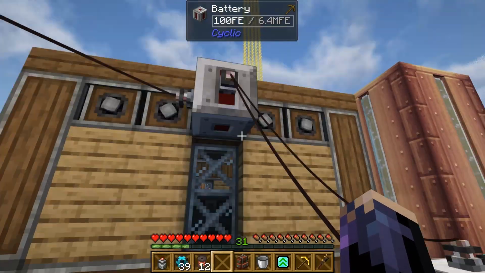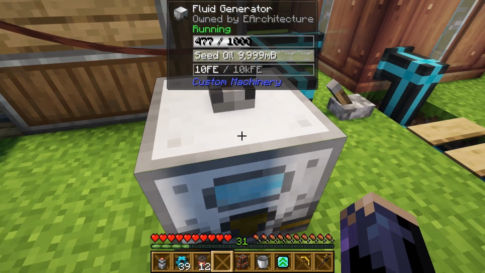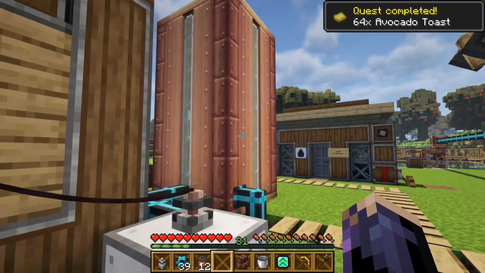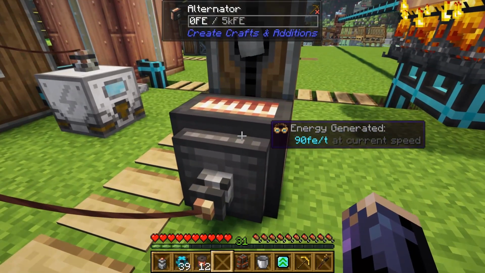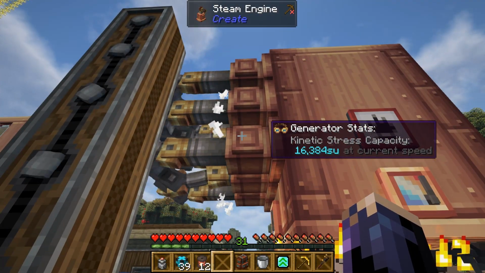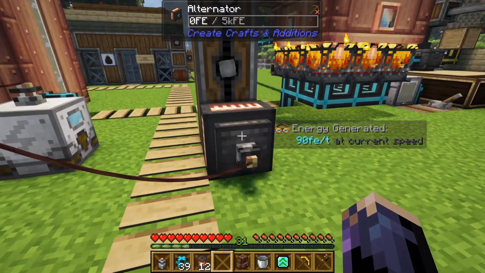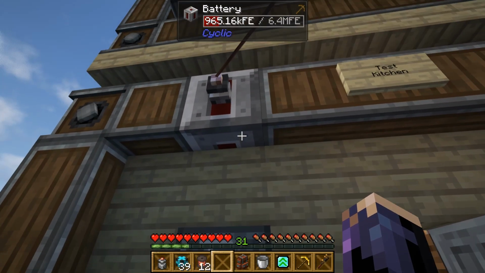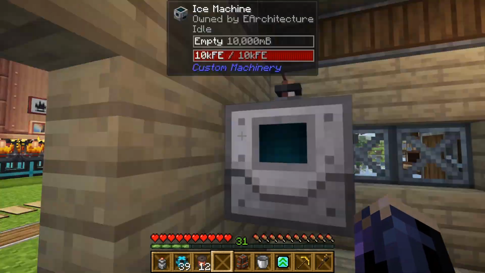So as I was saying, we did set up an electrical system at the end of the last episode. We have two different generators going. We have a seed oil generator here, our fluid generator. That's just burning our seed oil straight off of our old tank of seed oil in our pressing factory here. Then we also put an alternator on. That's running off of these fluid tank pistons here that we've got. So this is generating a lot of stress, and we're using some of the extra stress to power this alternator. Between the two of these, that is more than enough electricity to fill up our battery, and then that is filling up our secondary battery here inside of our house. So this gets its power into the first floor of our test kitchen.